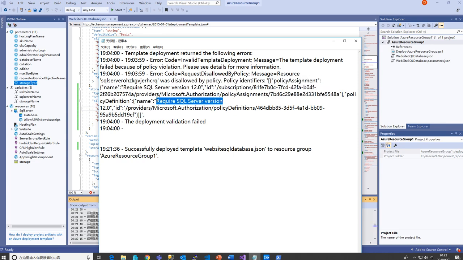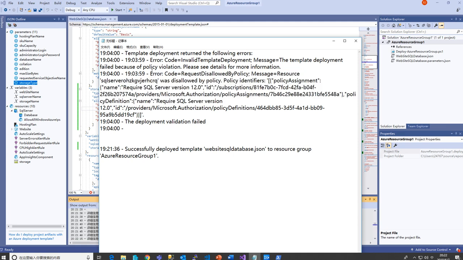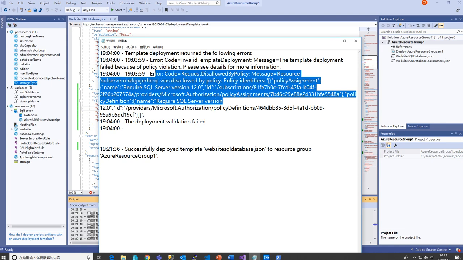So you might have this in a production environment. It's very common. I had this because I forgot to delete a policy I set up earlier when I did another demo for another class, a Chinese version. So what's the policy for? We'll talk about policy in a later session as well.